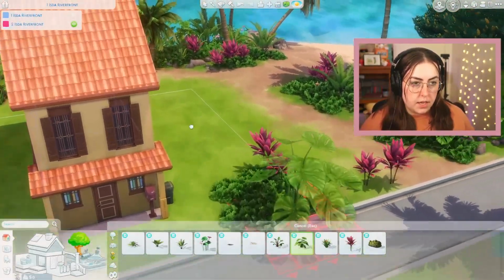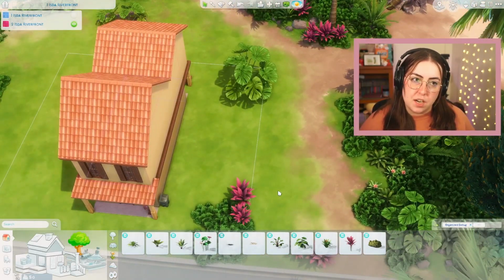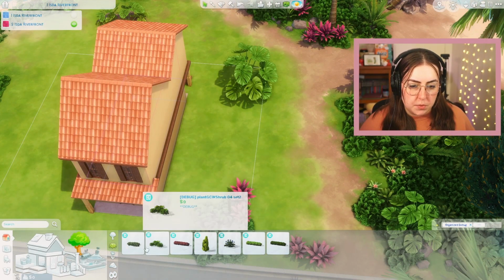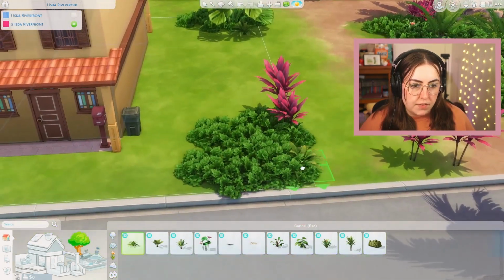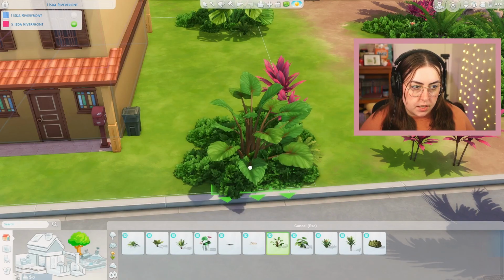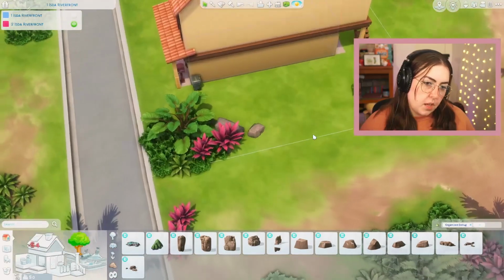I love these. I love this Swiss cheese plant. I think it's technically a monstera, but the game usually calls them Swiss cheese plants, which I don't like, but it's fine. I really want to capture that jungly feel back here because it's definitely more jungly vibes in this area. Some rocks in here. I love adding rocks into my landscaping. Like I was at a pond.